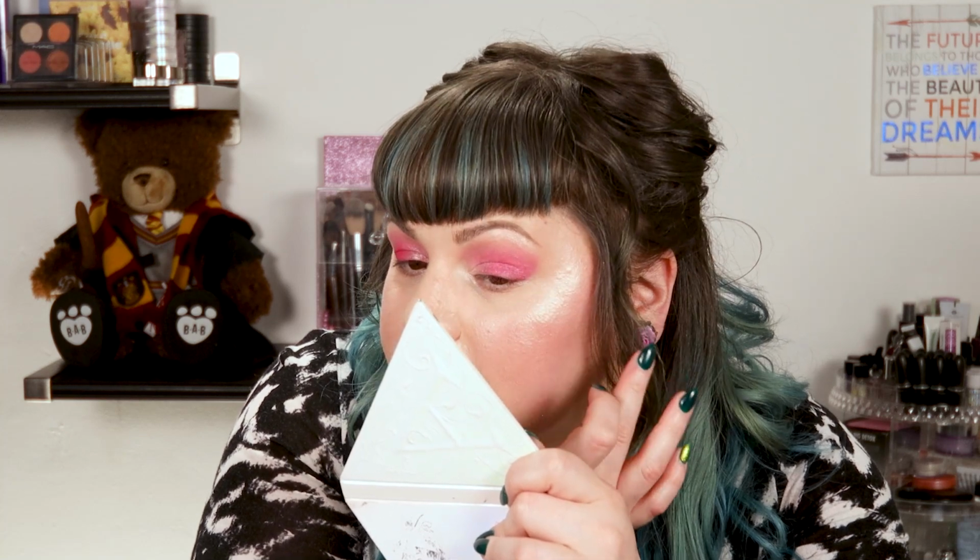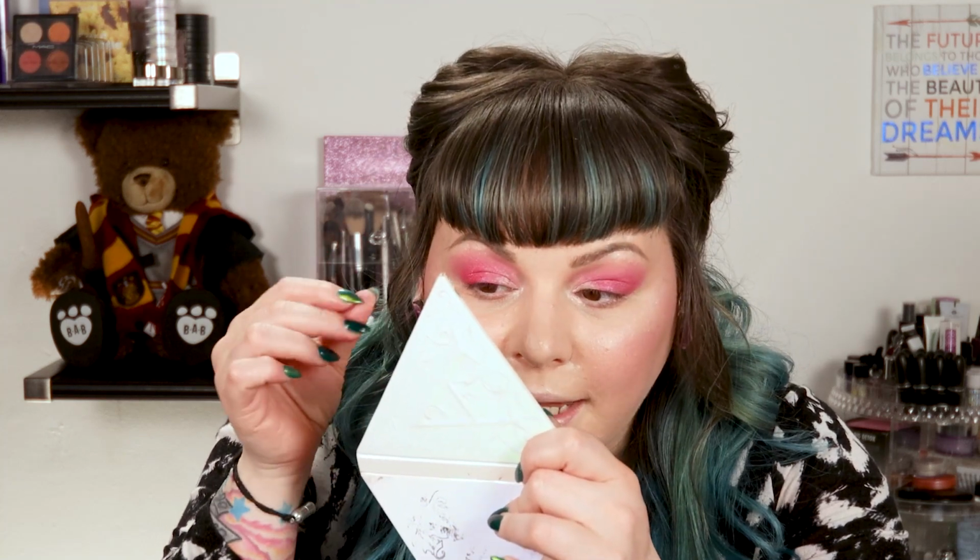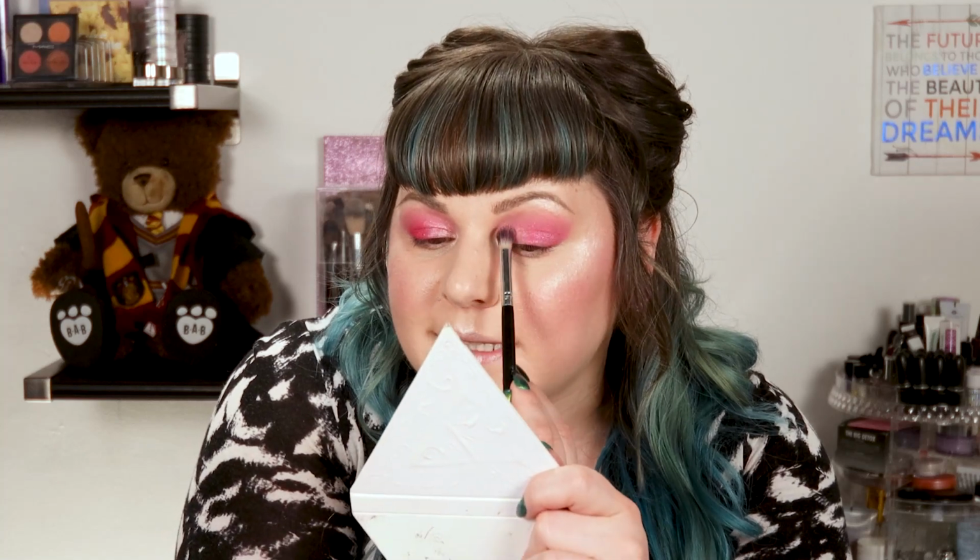So what I meant by it being splotchy is that it was just separating and it wasn't a smooth transition across the whole way. It had that chunk right there and it was really aggravating me. So I didn't want to cut it out. I want you guys to see, so that if you're doing this at home and you have an accident, you know how to fix it. Because I don't care how long someone's been doing makeup, there are always accidents that are going to happen. And so on top of teaching you techniques, I also want to show you how you can fix those. That way you feel confident when you're doing makeup.